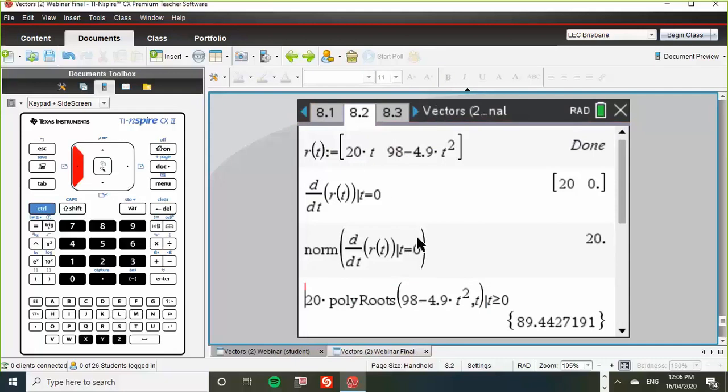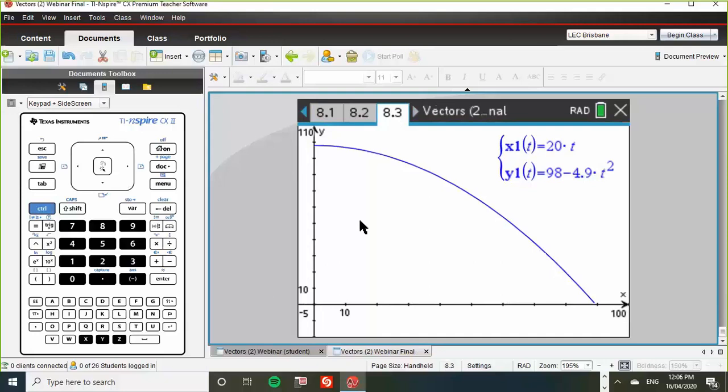Basically, what we've got is a particle. If we look at the motion of the particle from parametric graphing, you can see that the particle might be on a cliff, for example, and then it's shot off with an initial horizontal velocity of 20 meters per second, and then, acting under gravity, it ends up hitting the ground down here. So it hits the ground when the J component is equal to 0.